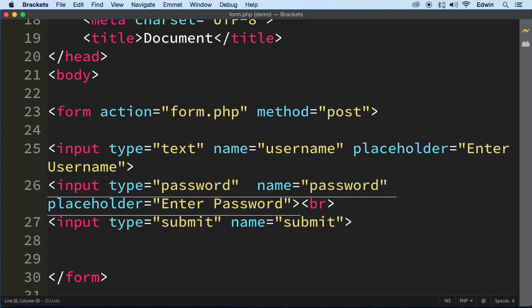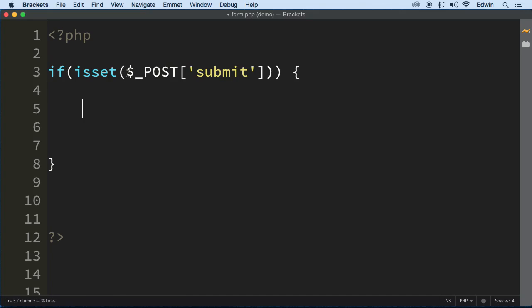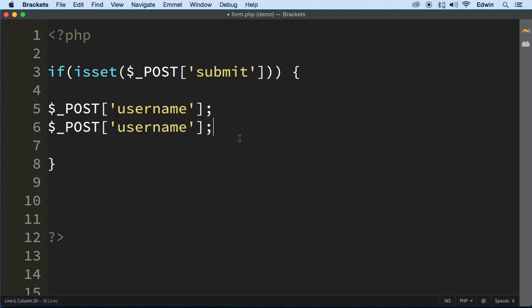All right. So now that we got that set, we got to receive it up here. If the form was submitted, what do I want to do? I want to go ahead and grab this here, and we're gonna get something called username, because we're gonna get that from the form data, and we're also going to be getting this one.